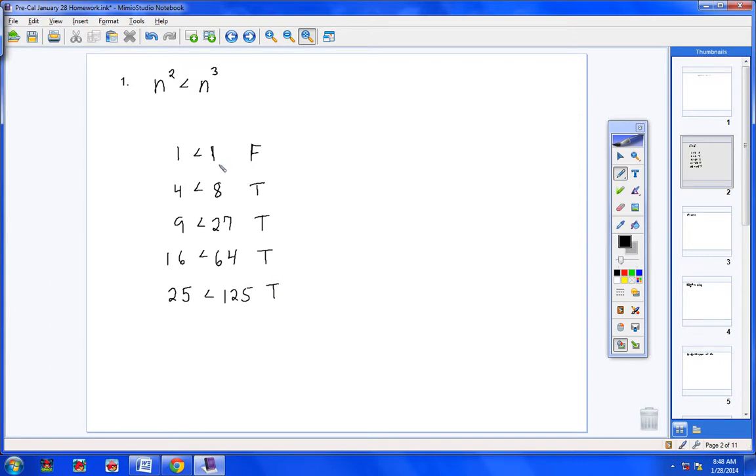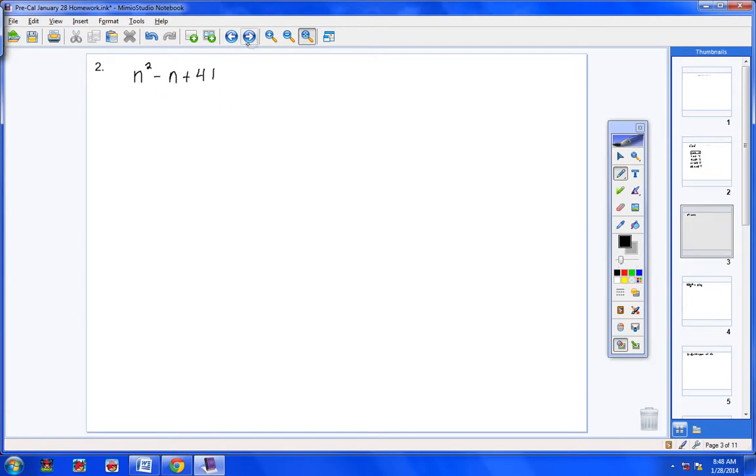So that's all they wanted you to do. They wanted you to put in the numbers for the first 5 terms and see if all the statements are true. We can see right away that this is false. 1 is not less than 1, so this is not a true statement. Now, if they had done one thing differently to this expression and put an equal sign here, and then all of these would have equal signs, then this would be an accurate expression for all natural numbers starting at 1 and going higher. All right, let's continue on and take a look at number 2.